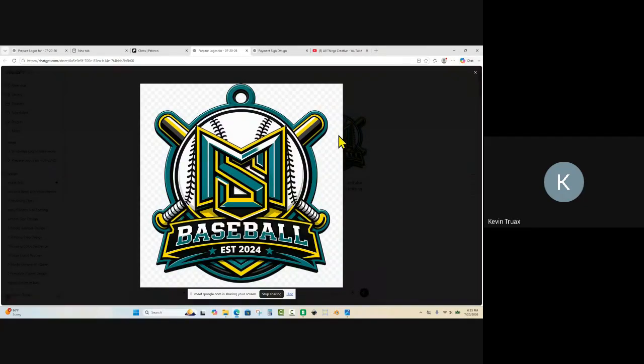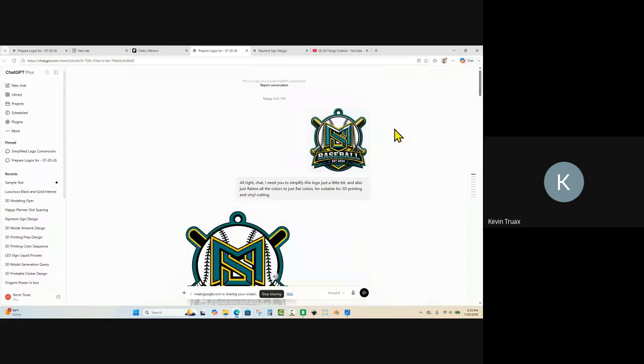This image actually was posted to a Facebook group on 3D printing. I forget exactly what group it was, but this obviously was an AI generated image, and what he was looking to do was to create a hype chain for his son's baseball team. Yes, it was a hype chain. I'm fairly certain of that. So anyhow, this is why these chats, if you go through those chat prompts, might be of interest to you, because you could see where we started, and then you could see where we end and how we got there.